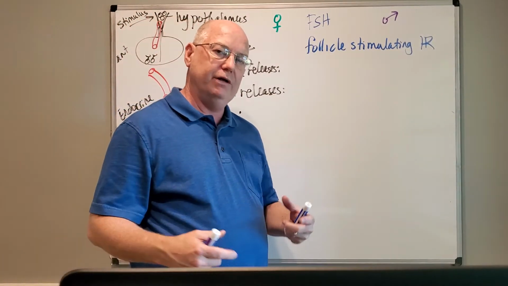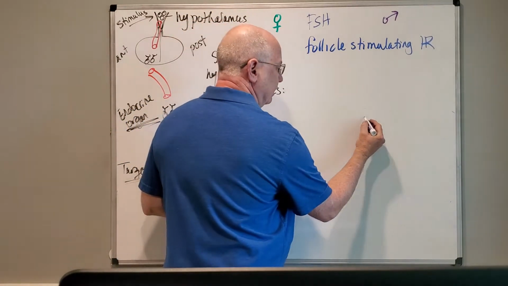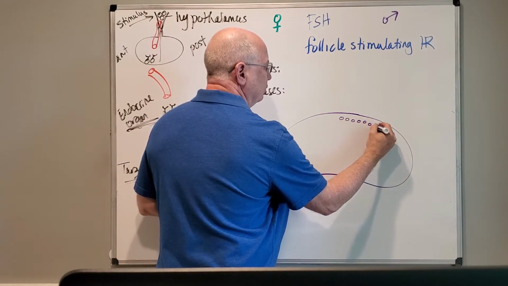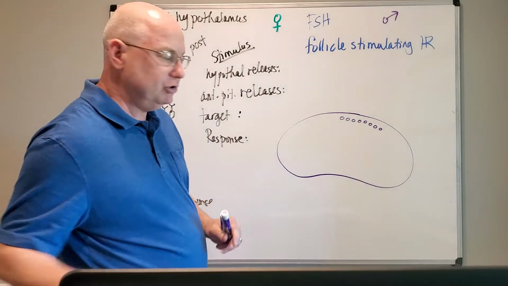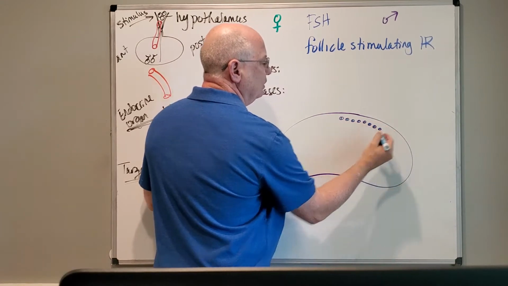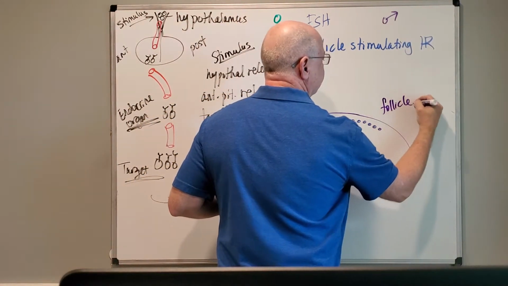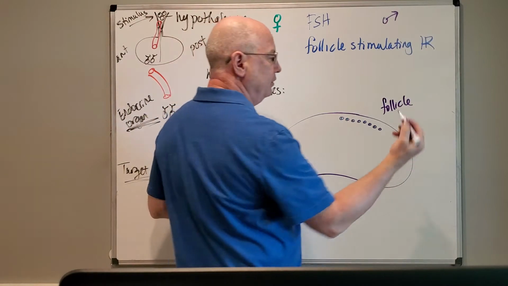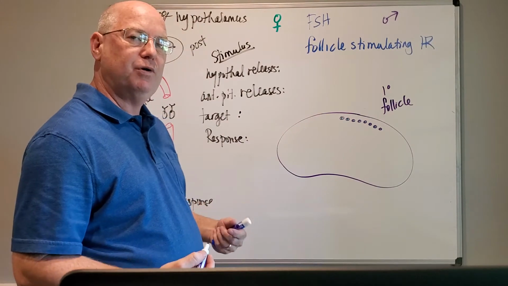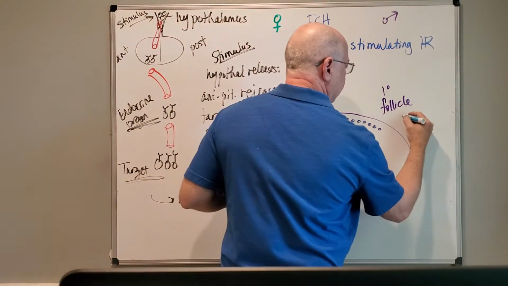When you look at the ovary, if you've watched the video on the anatomy of the ovary, one of the things that I like to point out is this. The female ovary has these small round structures, thousands of them, and within each one of those structures is a small cell called an oocyte. Each one of these structures is called a follicle. Depending on what stage, they can be the primordial follicle or the primary follicle, but I'm going to call them primary follicles. The prime there means primary, or first degree, first level. The primary follicle is going to have a cell inside of it called the oocyte.